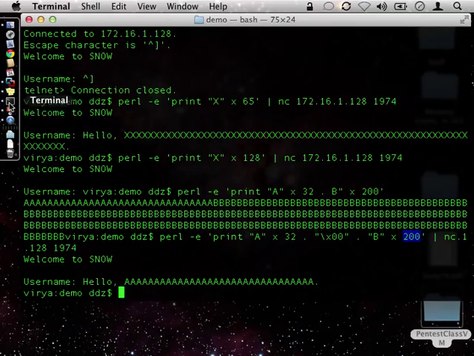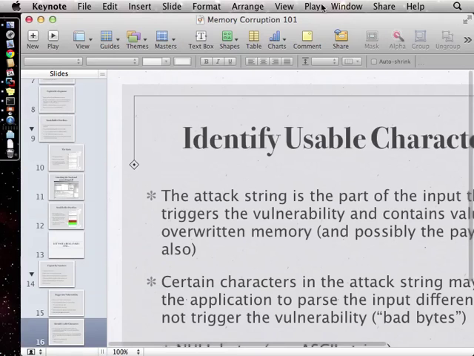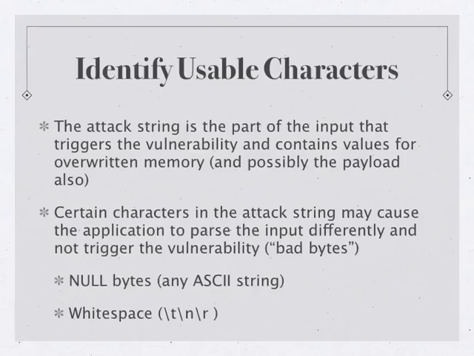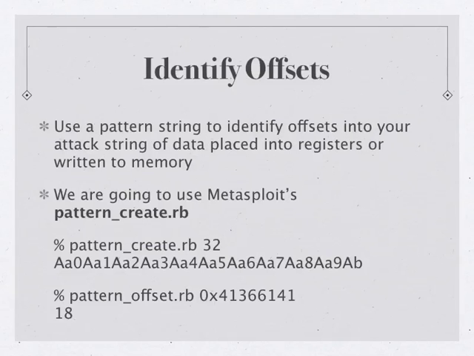A better way to do that is using Metasploit's pattern strings. A pattern string is an algorithmically created string that makes it really easy to find the offset from anywhere in it. It looks like capital A, lowercase a, 0, A, and then A1, A2, and so on.